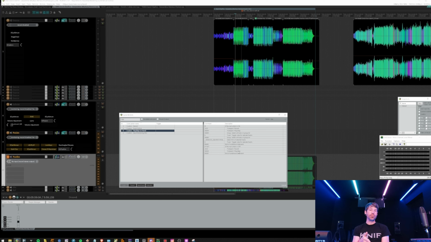So if I'm not playing, it starts playback. And if I am playing but I'm not recording, it stops playback. Easy. But if I am recording and I hit the space bar, it selects all the tracks in group 2, mutes them, and then selects all the tracks in group 3, and it mutes the first one, which is the prelim.